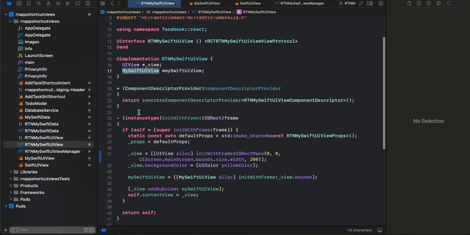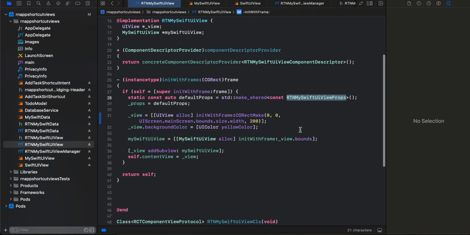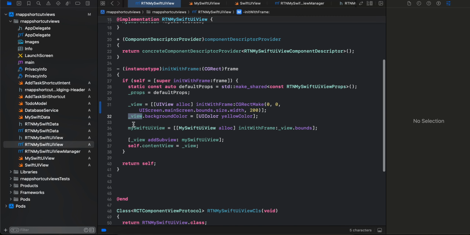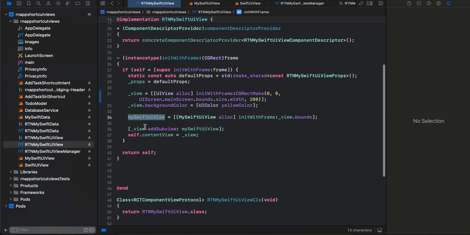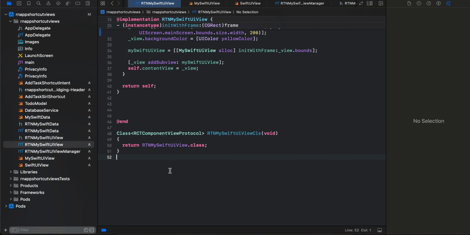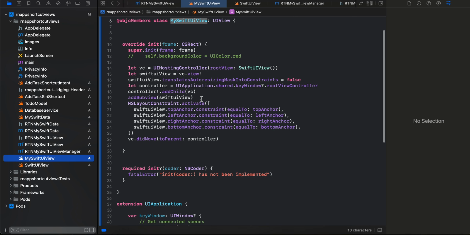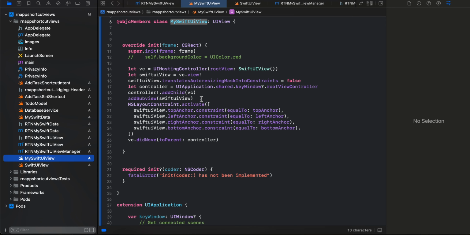Here is our Swift UI view. This has been copied from docs, only names have been changed everywhere. Here is our view. Here is our Swift UI view, which I will show you shortly, and adding our Swift UI view to our view, and this again has been copied from docs as well. Then coming back to our my Swift UI view. So basically it is a UI kit view only, because React Native can't directly use Swift UI view. So we are basically creating a UI kit view, and here this is all the boilerplate code which you have to write every time you want to embed a Swift UI view inside a UI kit application.